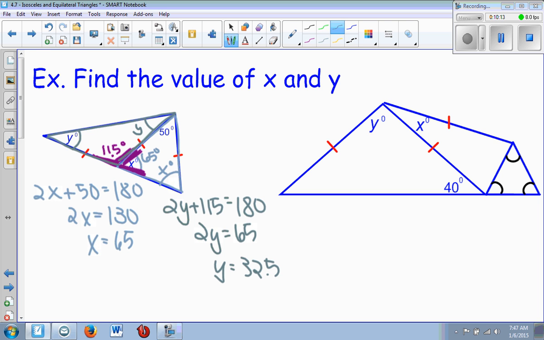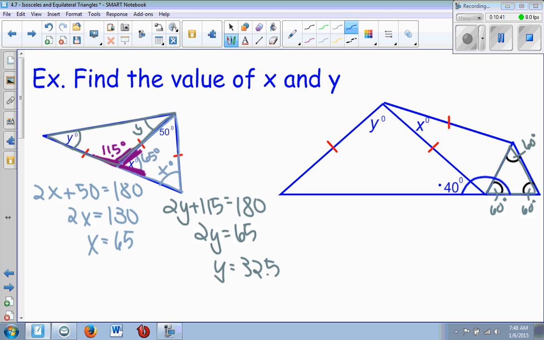In the next problem, notice we've got three triangles now here to look at. The one on the very right-hand side is an equilateral triangle, which means that all of these angles are 60 degrees. That's going to be important. Okay, so here's why that's important. If I look at these three angles together, they form a line together, which means that they have to be 180 when you add them all together.